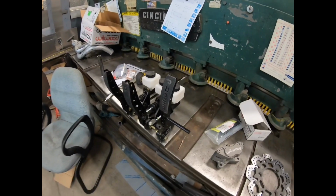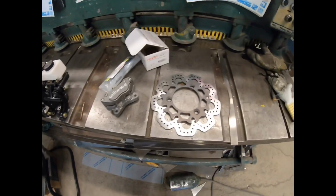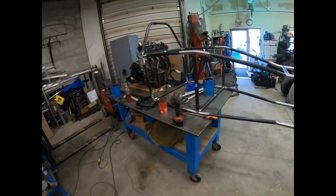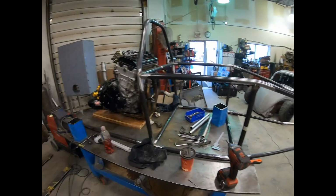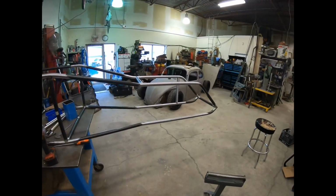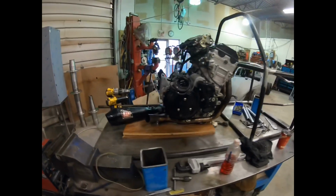So super nice kit. Will would hook me up with this stuff, and I can't thank them enough. They're a great company. Sent me a bunch of goodies, a big banner, a bunch of shirts. Super sweet company. But yeah, this is basically the beginning of the Beetle build.